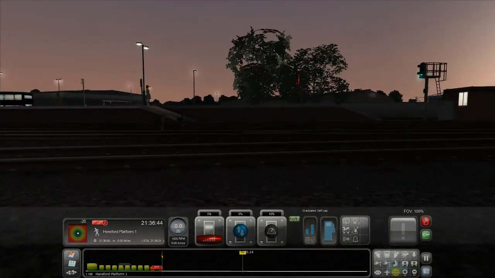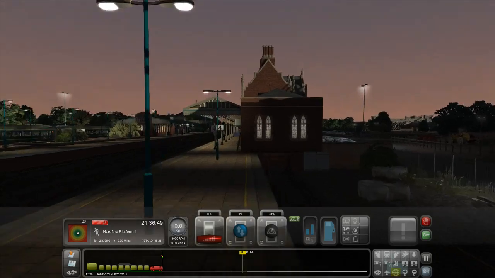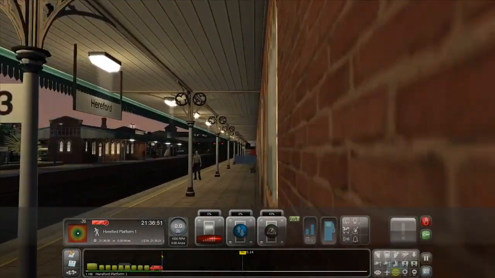Apparently this is using the real-time table, so I'm assuming they've made it through Real Time Trains or something, because they're not DTG, so they know how to make a scenario.